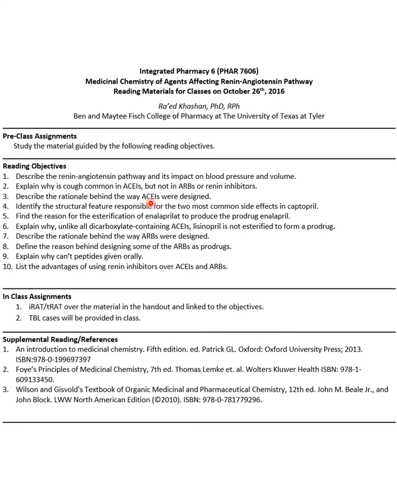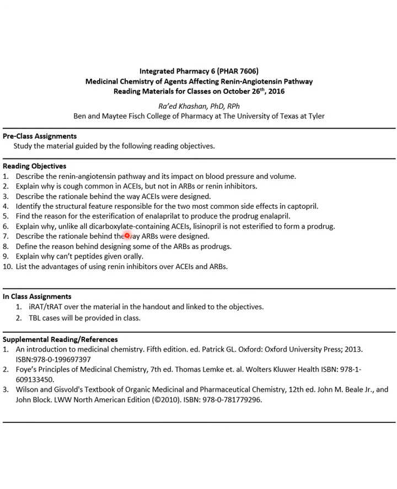Basically, you would mimic the angiotensin 1, okay, and then what structural features are responsible for the two common side effects in the case of captopril, which was the same structural feature actually responsible for the short duration of captopril, and then the reason for designing a prodrug for enalapril. The majority, actually all of these products except cilazapril and captopril, were designed as prodrugs. Why did we do that?